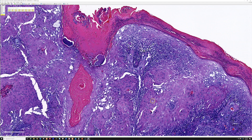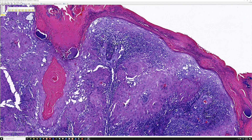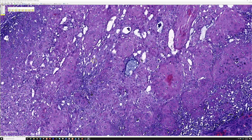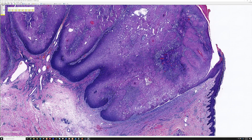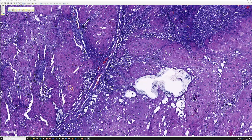Keratinocyte lesions are very common bread-and-butter cases, but I continue to find challenging ones — particularly partial shave biopsies — on an almost daily basis, even after nearly nine years as a board-certified dermatopathologist. When we have the whole lesion, as here, we can see there's no infiltrative growth, just nice squamous eddies: inverted follicular keratosis. Trichilemmoma and IFK can have very closely overlapping features; what's important is recognizing both are benign.